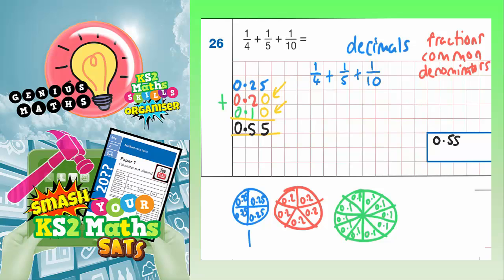Now we need to find a common denominator. So a common denominator means a number that 4, 5 and 10 will all divide into. Now if you spend 20 seconds thinking about it, you might realise that 4, 5 and 10 all divide into 20. So we could make a common denominator of 20. 4 goes into 20, 5 goes into 20, 10 goes into 20.